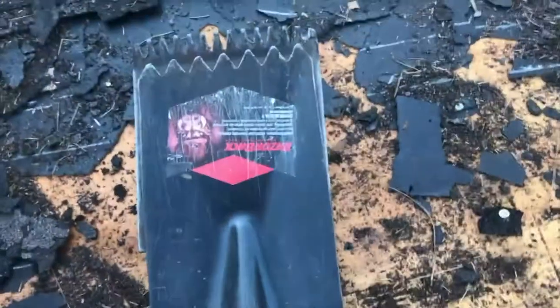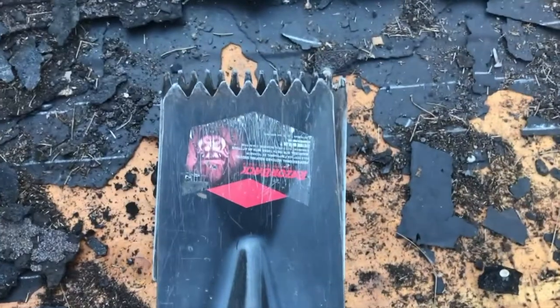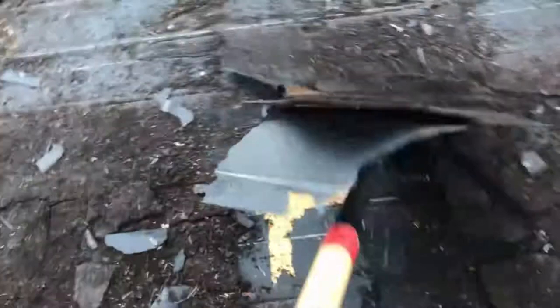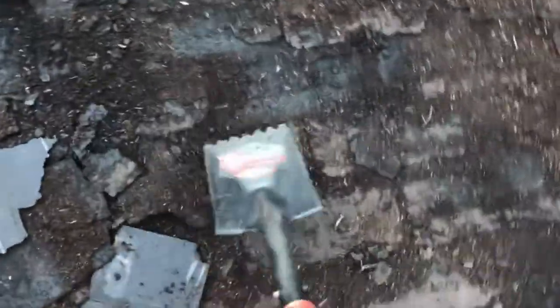This other one is the Razorback. It's got almost as wide a top on it, but it's only got 7 teeth and a little bit shorter of a handle. It still does the job, but it's going to take a little bit more effort because it doesn't have as wide or as long a handle on it.